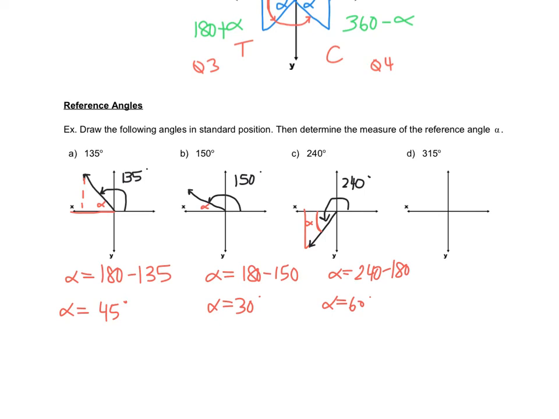And finally, 315 will be in quadrant 4. So this giant angle is 315, and my alpha is inside if I were to draw that right triangle. So it's pretty much the angle that has to be added onto 315 to make that full 360 rotation. So if I want to find alpha, I can do 360 subtract 315 to get 45 degrees. Now, identifying this reference angle or related acute angle will be really, really important for when we are solving trig equations later on.